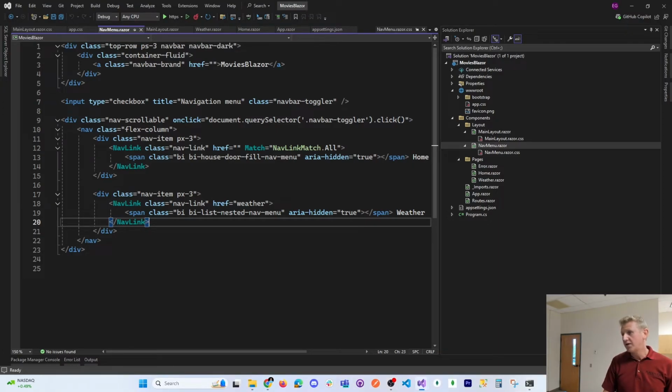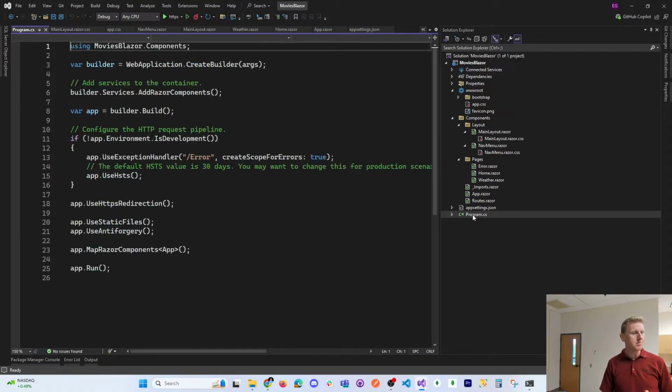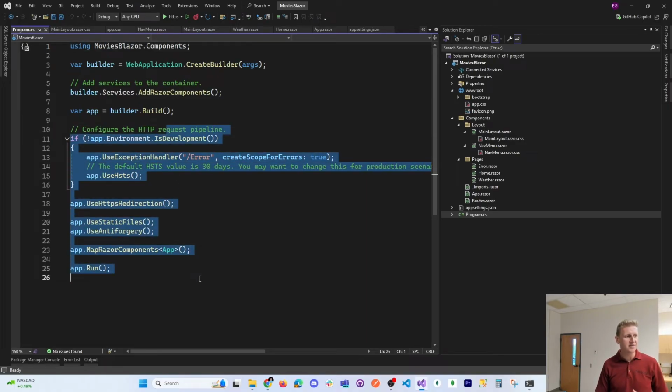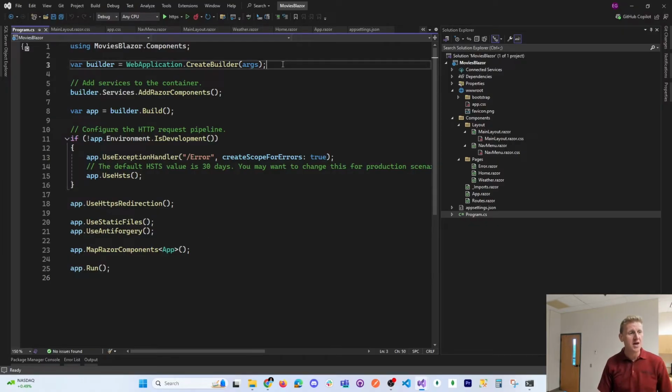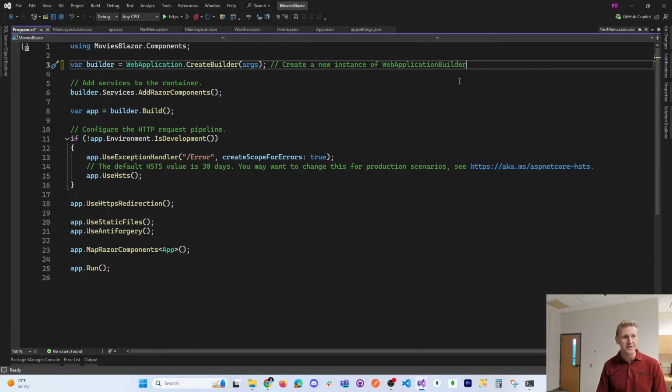Okay, so what I want to do, because I found this helpful, is break down a few things in this Program.cs with comments, because I think it'll help you understand the template and what's going on in this application. If you've followed me before, you see I have a subscription to GitHub Copilot, so it might write the comments for me. If I just do this, you can see: create a new instance of the web application class.